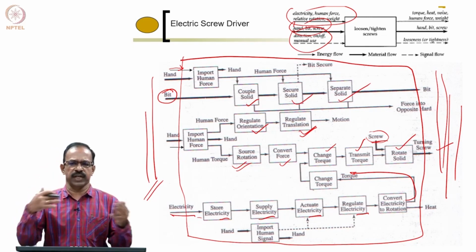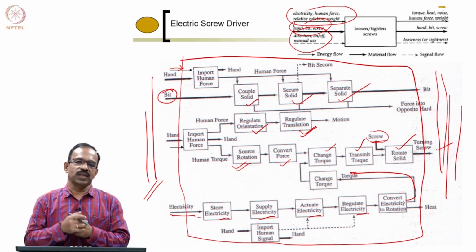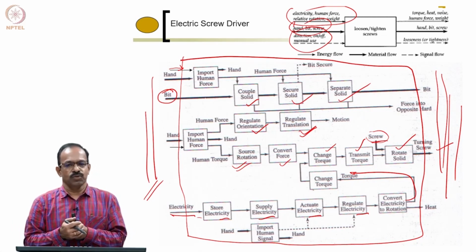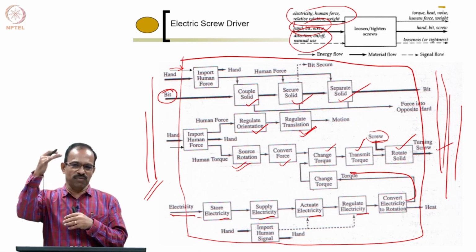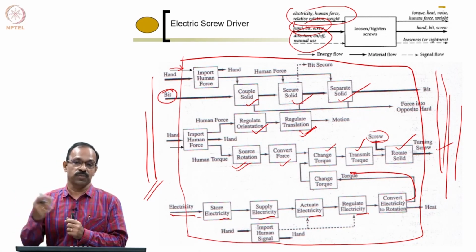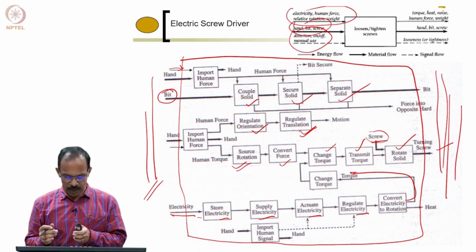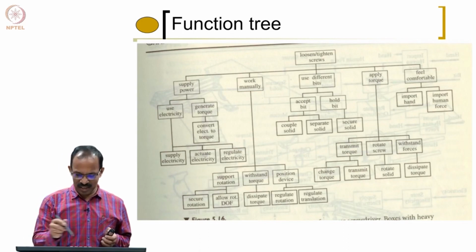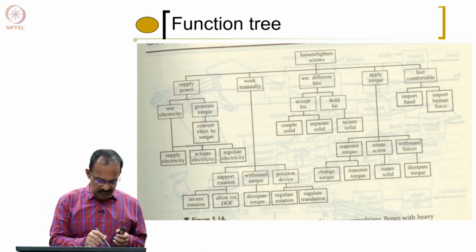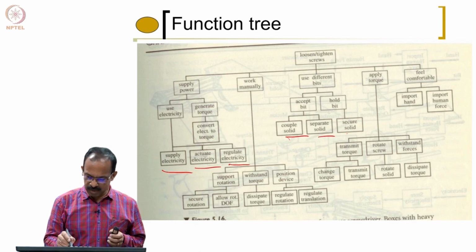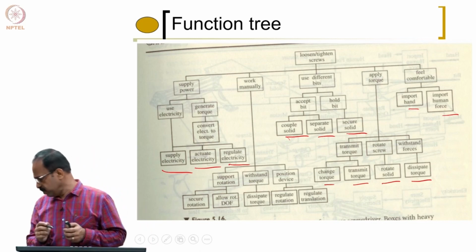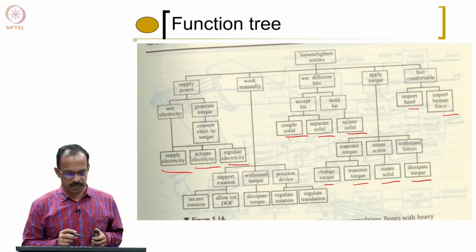And once you have this, you can actually create the function tree and see how the functions are arranged in a proper way, so that we will get the top level function, then the sub functions, and the sub functions can be easily identified, and that helps you to design the product also. Okay. So, this is the function tree, which from the previous functional decomposition you will be able to identify. Now, you can see at the bottom level: couple, separate, solid, import hand, import human force, torque, rotate, transmit, etc. All these can be identified using this method.